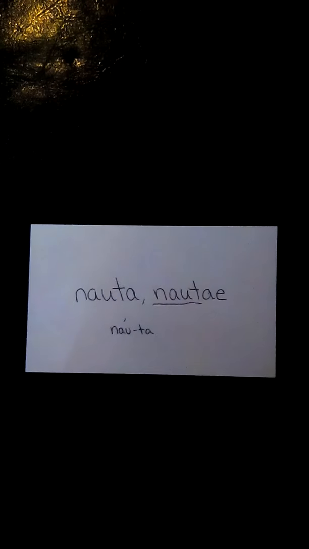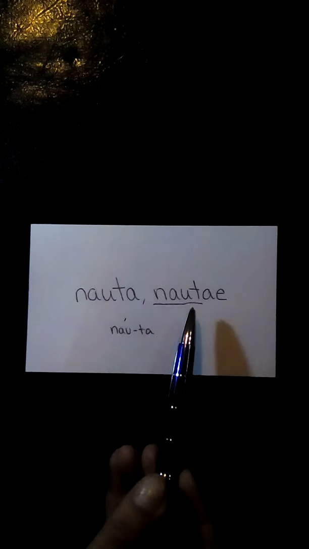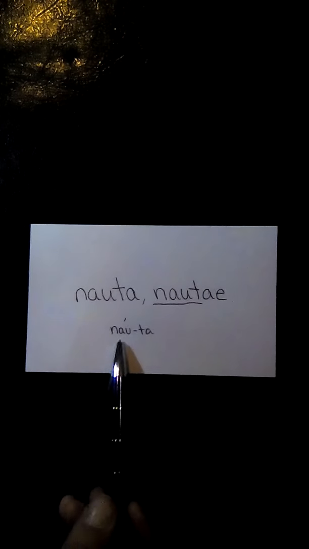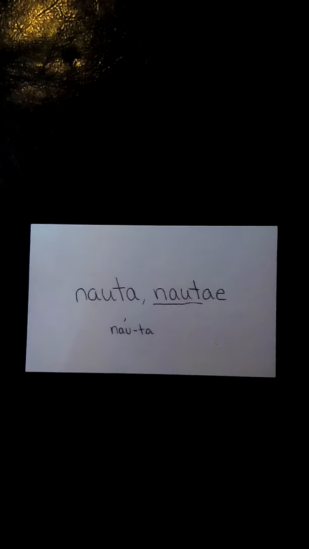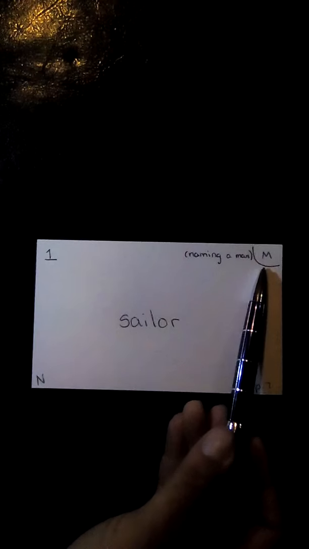Here we have nauta, nautae. Nominative, genitive singular, underlining the stem of naut, putting it into its syllables, two syllables. Whenever there's two syllables, the first gets the accent. So we have nauta and nautae. The back shows us that this is first declension, meaning sailor, and if we notice in the top right corner, it is not feminine like the rest of the words in the first declension we've had.